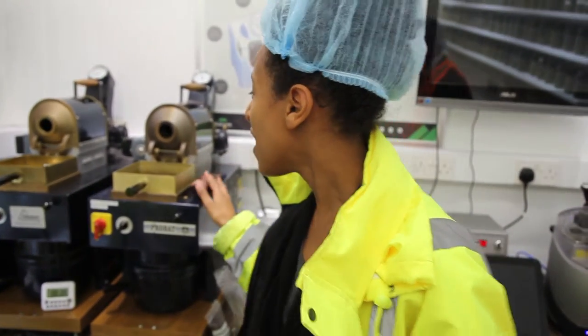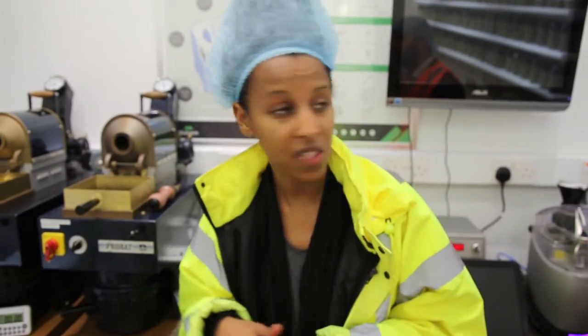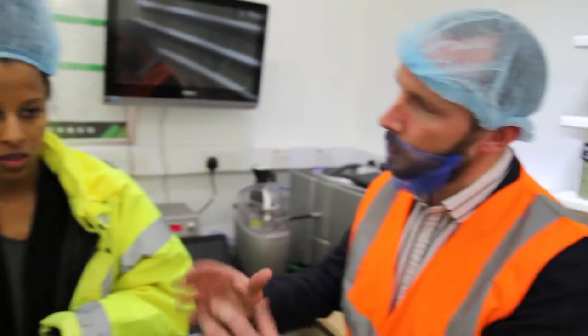And how long will that take? If we do the cooling process as well, anything up to 15 minutes all in total — about nine to ten minutes of the main roast. And then if you're happy with that, it gets signed off here in this room, and it goes into production? Correct, yes, it gets passed off to make sure that it's acceptable.